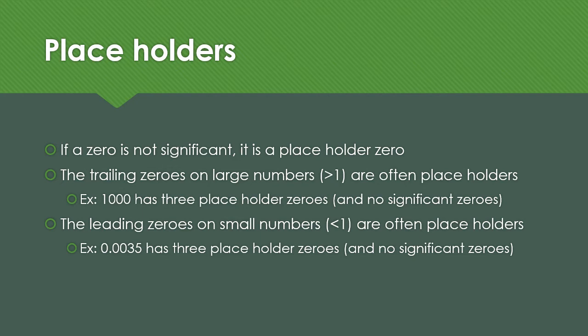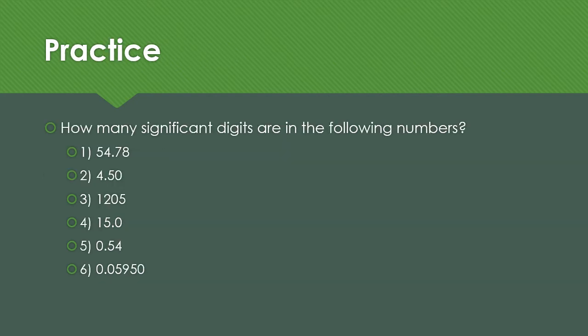These make sure that when you read the number, you can tell that it is in fact a decimal and not something different. For example, in the number 0.0035, there are 3 placeholder zeros, the 0 before the decimal and the 2 that are immediately after it. Therefore, since they're acting as placeholders, they are not considered significant zeros. Therefore, that number only has 2 significant figures present.